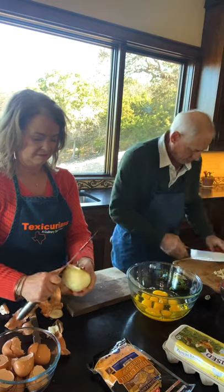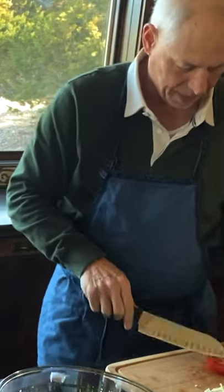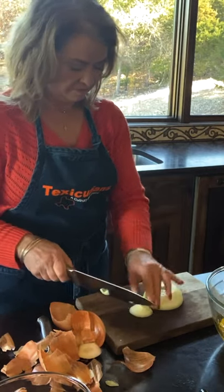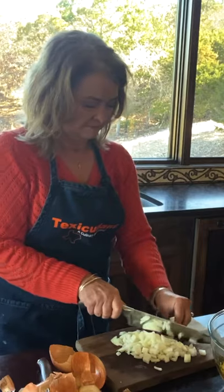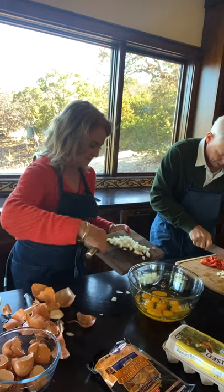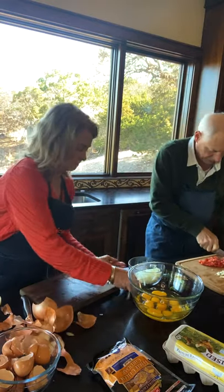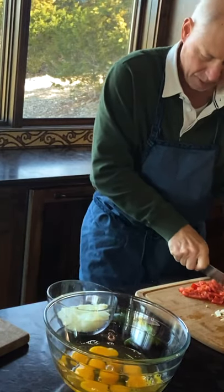I'm going to cut a tomato and dice that up. Normally you'd have some of that leftover. What I've found is that when you're making this, I like to remove the seeds — sometimes that makes the eggs and the dish a little bit wet, and the seeds are not great, so I'm just going to squeeze it a little bit. We're going to put it right in this bowl. More or less equal parts of peppers, onions, and tomatoes.